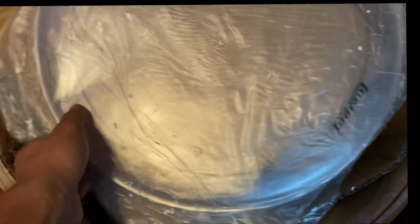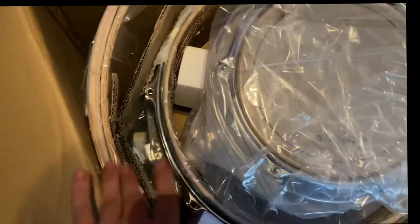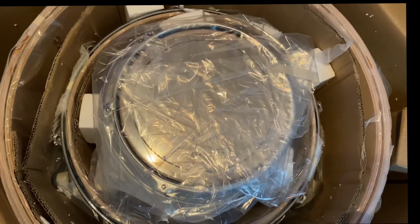This is one of the things for the toms that'll attach to the bass drum. And let's open up this bad boy. There's the bass drum heads. All right. Okay, let's see what they did. Yep, there's the floor tom head. And yep, we got the toms inside the floor tom, inside the bass drum. So that'll take a lot of putting together.